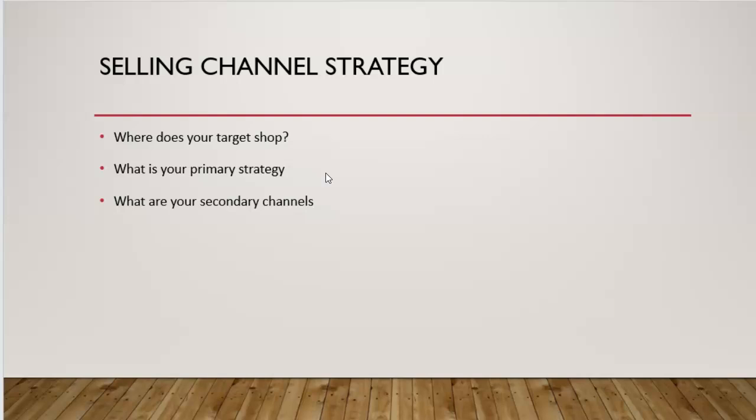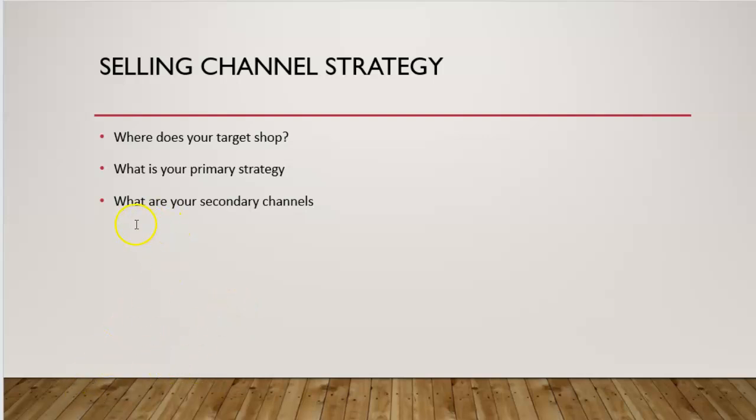Remember, the choices you make here are reflective of your brand and what you're trying to position your brand to be. So obviously, if you're going to sell a very high quality product with all quality ingredients, and you're going to charge a premium price for it, you're probably not going to want to sell it in the AM PM markets, which are associated with gas stations. That's probably not your best choice. So your primary strategy would be your primary channel. And then you're going to consider what the secondary channels are, because any consumer product is probably not going to be served by a singular selling channel. So you're going to have to think about others as well.